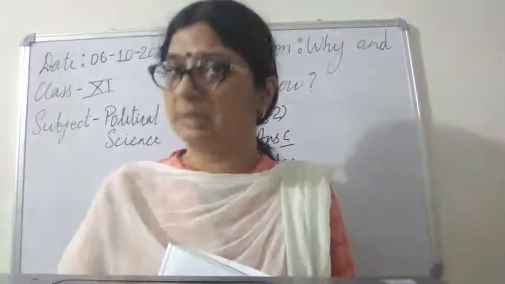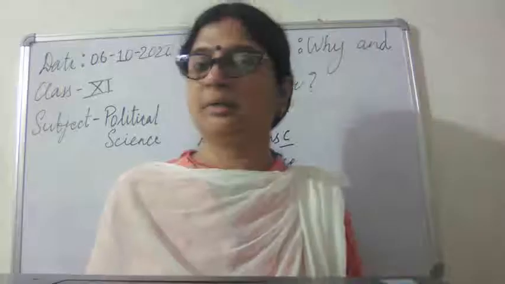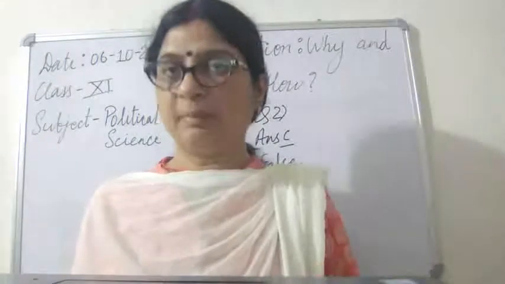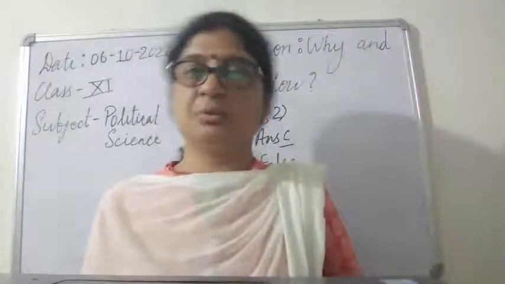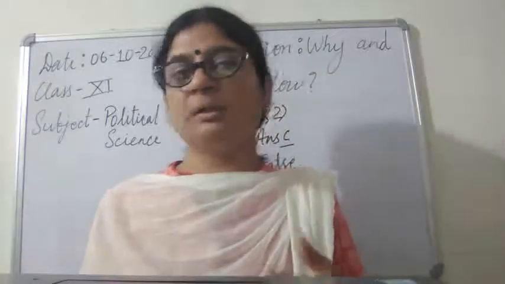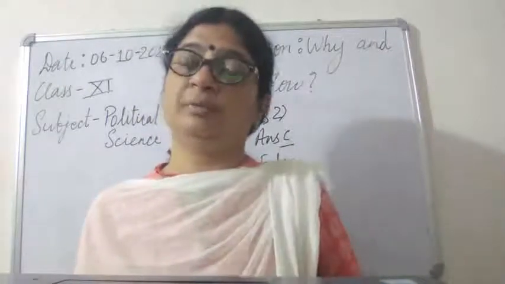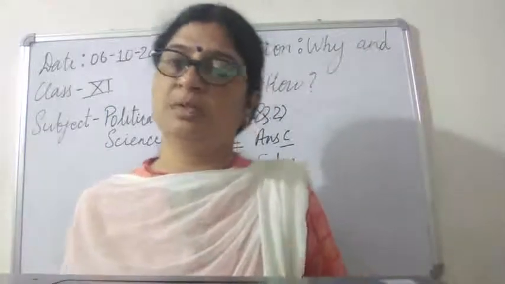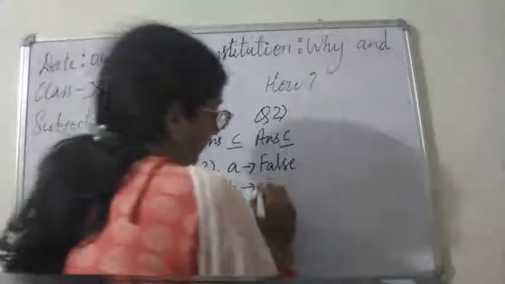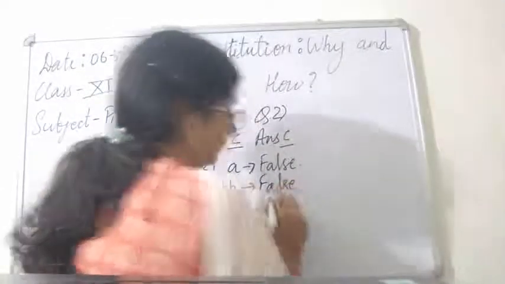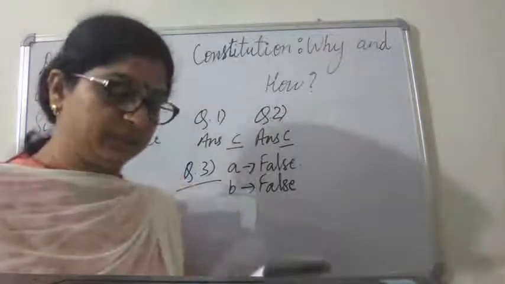Suppose we have discussed about this also, like USSR. In the country USSR, it was not a democratic country. There was single party system. Communist Party was the only party in USSR. So in USSR, the constitution was there, but the country was not democratic. So it is not always necessary or essential for a country to be democratic if it is having the constitution. अगर इसके पास कॉन्स्टिट्यूशन है तो ये जरूरी नहीं है कि वो डेमोक्रेटिक ही होगा। कॉन्स्टिट्यूशन होने के बावजूद वो कंट्री अनडेमोक्रेटिक हो सकती है। इसके एग्जाम्पल में हम लोग USSR and China both can be given in its example. Okay, and now we will see the third statement.